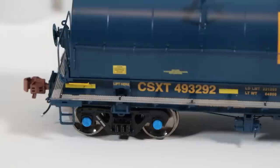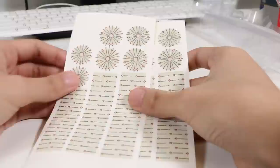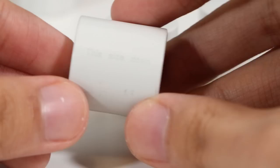Some more details we can come across is some stenciling on the trucks, along with some stickers and some writing here on the sides. We also have some more detailing here on the bottom, which you can see from the side. And here's a view of the other end. And this model includes two sheets of stickers, which you can apply to these coils. And they have this side down.